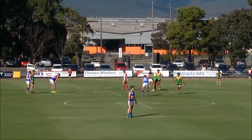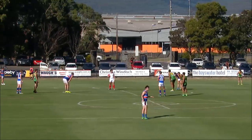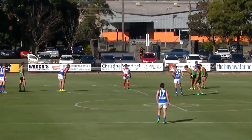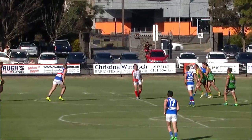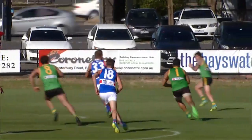And like you said, they played on. There's no reason to play on when you're kicking against the wind. You just got to hold the ball up and waste some time if you can. But Zoma and Max King, they know that if they keep them in front position, they're the ones who can mark the ball in the contest with the ball dropping short.